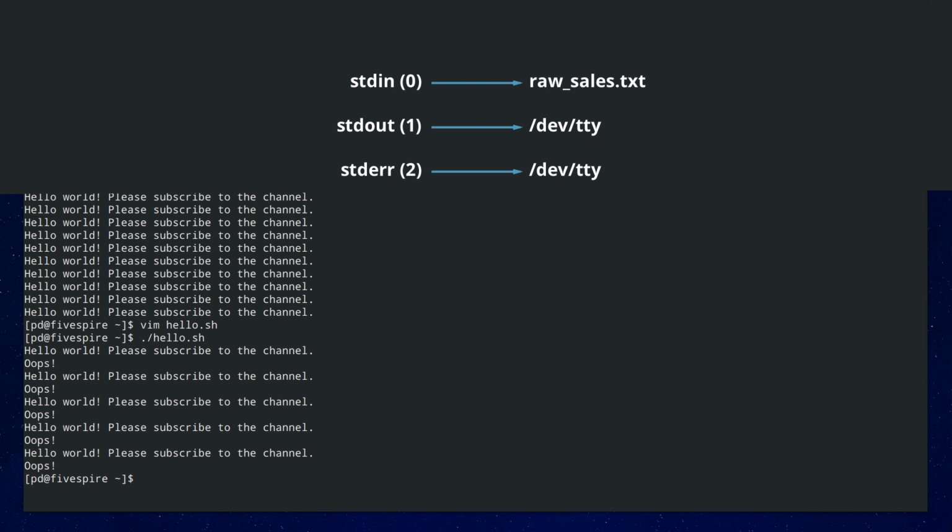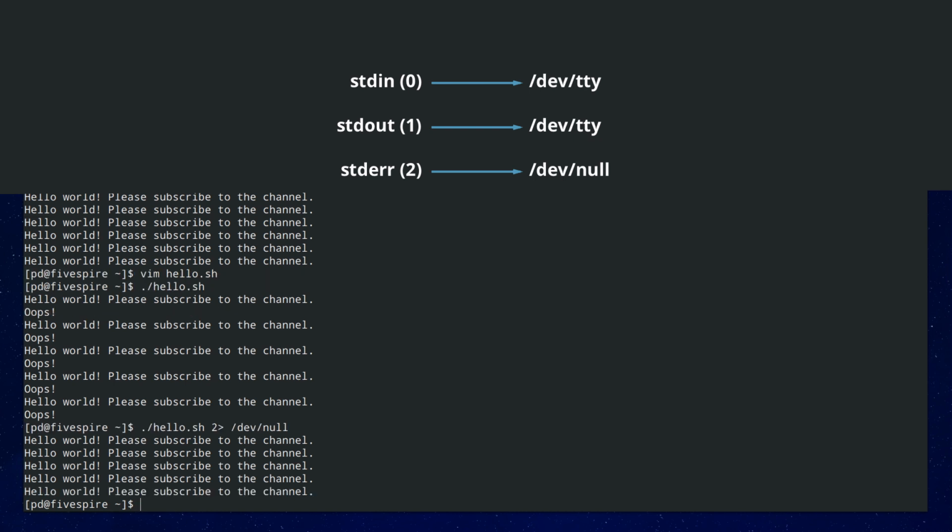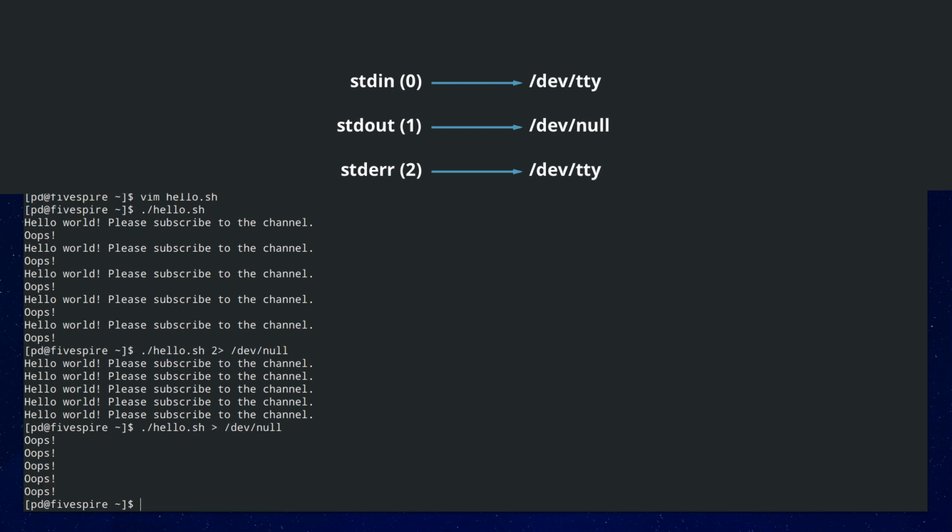These oops error messages, you know, they can be a bit annoying, so I can redirect standard error using 2 right angle to /dev/null. /dev/null is something that we call the bit bucket. Things that get passed to it are just ignored. If I wanted to just see the error messages though, I can once again use the right angle bracket to redirect standard output to the bit bucket this time.